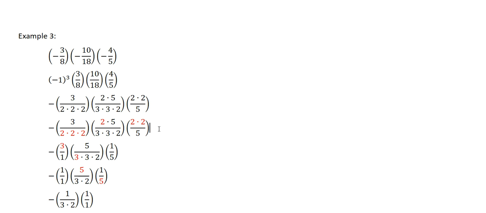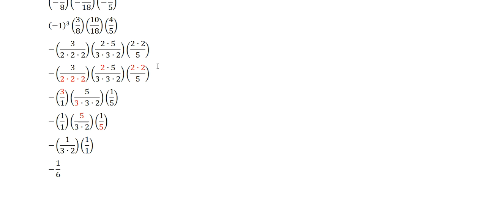So let's come on down here, and the first one we're going to work with are the powers or factors of 2. So there are 3 factors of 2 in the numerator, and there are 4 factors of 2 in the denominator. So we're going to eliminate the same number of factors in the numerator and the denominator. Notice here that we've still got a factor of 2 left over because there's no corresponding one in the numerator. So 2 times 2 times 2 is going to cancel out with 2 times 2 times 2. Those are going to go away. We're left with a single power of 2 here.